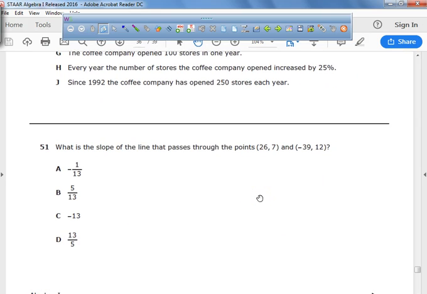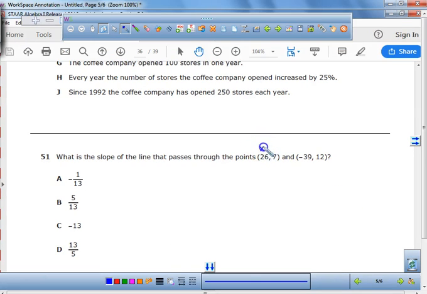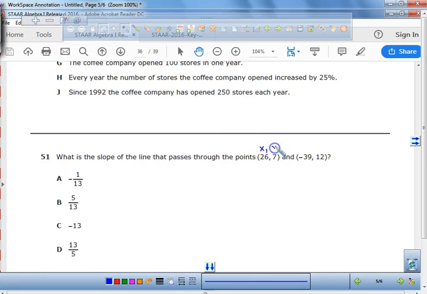Okay, everybody should know how to do this. We should know how to do this. That's your x1. That's your y1. That's your x2. That's your y2. And what's it asking for? Slope. What I want everybody to know how to do is this. You can write down those ordered pairs and check it.